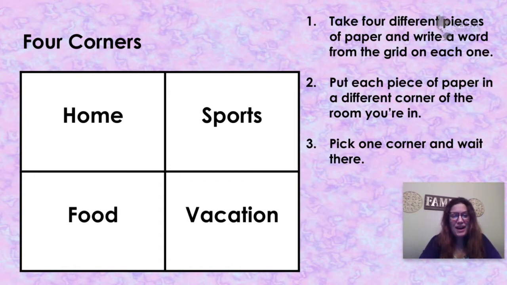Now, if you have a hybrid environment where you have some students at home and some students in the classroom, your students at home can play the way that I just suggested. For students in the classroom, you can post one of these words in each corner or on a different wall in your room, and you can ask that your students stand up and simply face the word that they are choosing as their corner for this round. I would run through about 8 different sentences in the round.